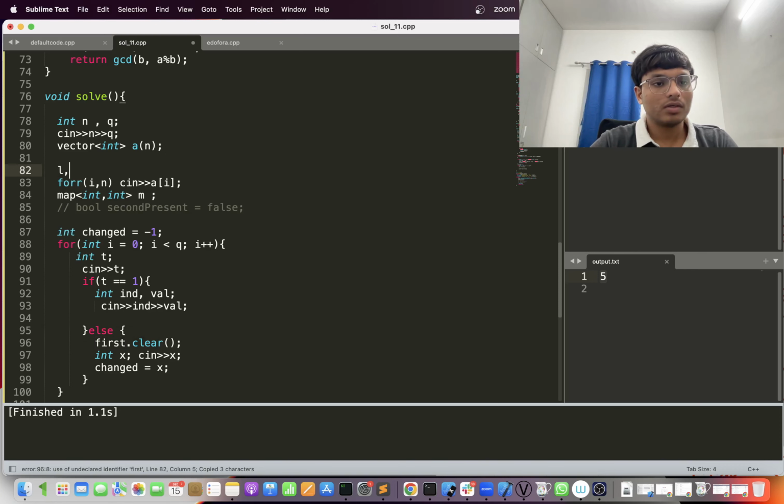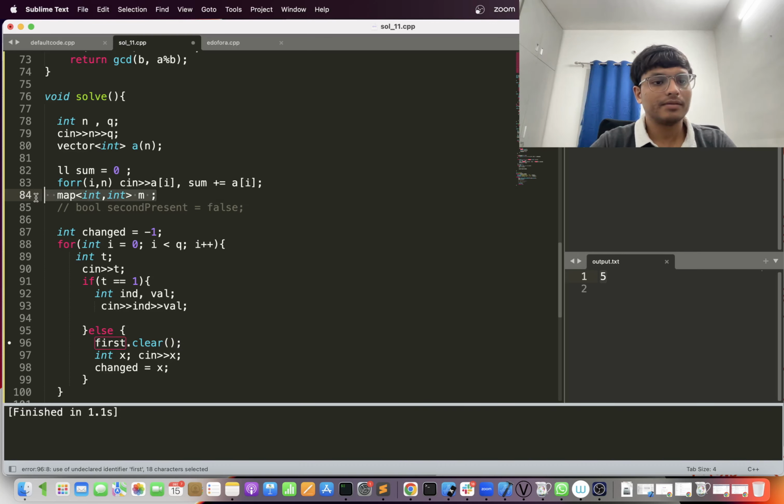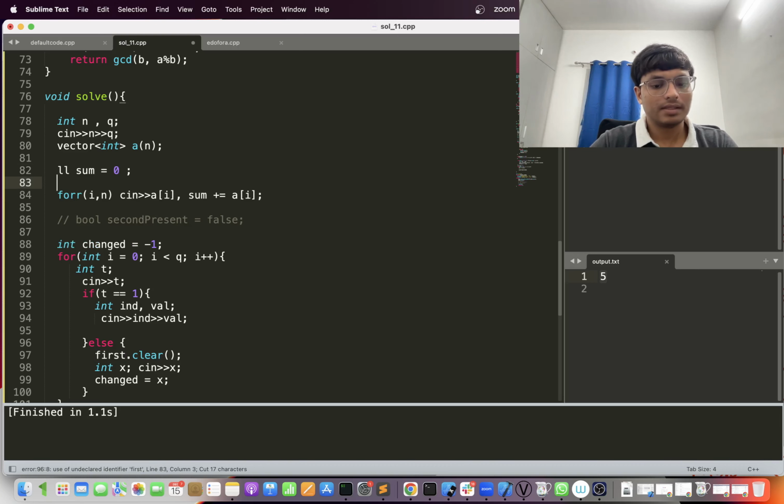Long sum is equal to 0, sum will be equal to a of i. Then this will be map, and I'm setting the map value of index i is equal to a of i, or I'm gonna say i plus 1 is equal to a of i. Yeah, this makes sense.